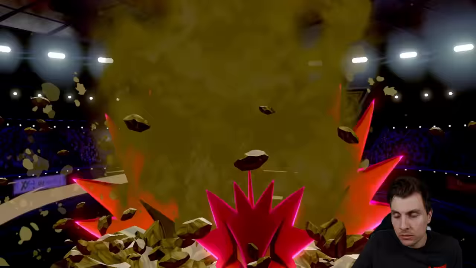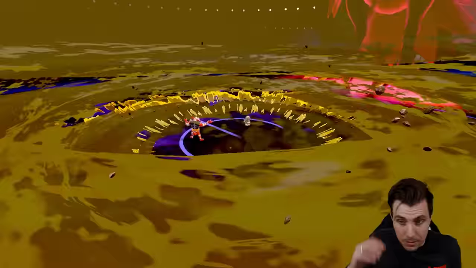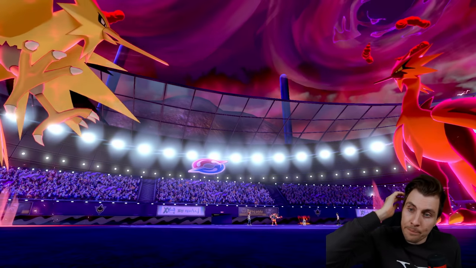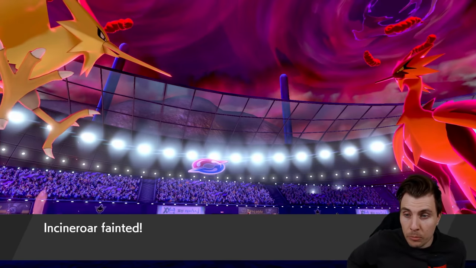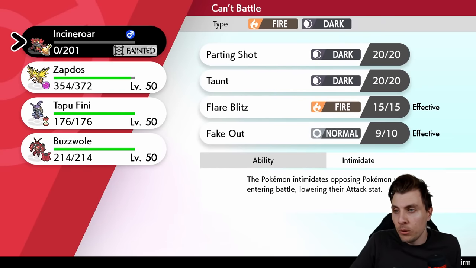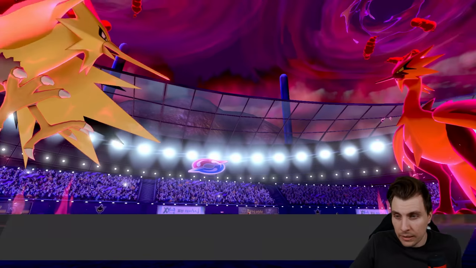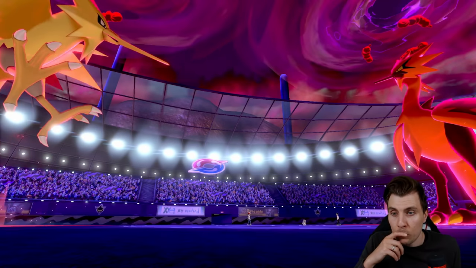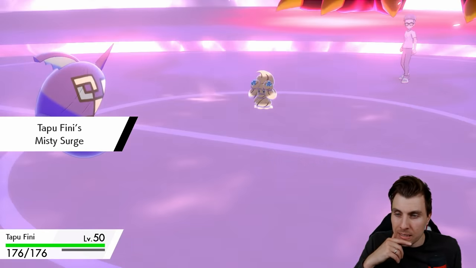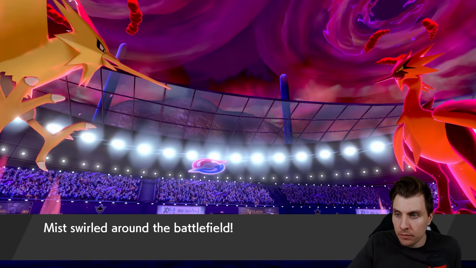Max Quake, okay. That's alright. Buzzwole not in the best place to come in this next turn, but could do some work and help us get rid of the Zapdos with a double up, because another Airstream will put the Buzzwole... No, it won't. We won't outspeed. Tapu Fini will though, so we could Muddy Water an Airstream. Or Moonblast an Airstream. Moonblasting is the safer option, of course, but we've got to Airstream again.